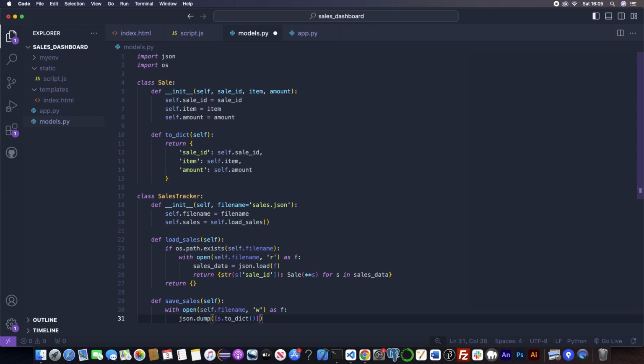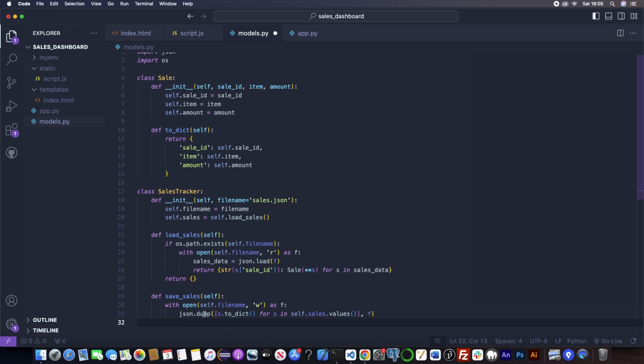So that's the function that we made above, and then we'll say for s in self.sales.values. So this is just going to be the sales that we've actually made. We are looping through and we're returning them all to dictionary. And then we will pass in f as well. So we're dumping that to the file.